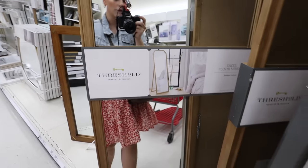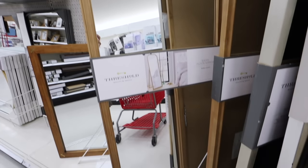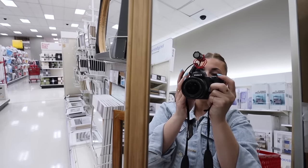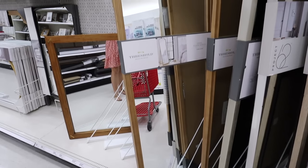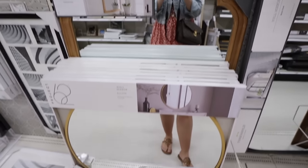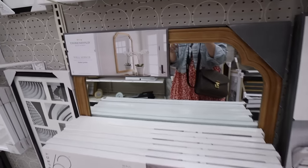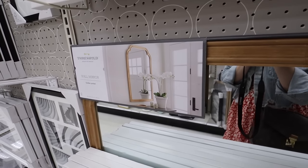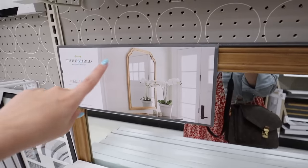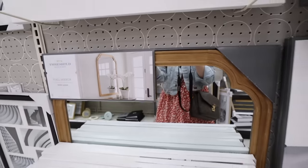This mirror you can definitely have leaning or use as an easel in the corner of a room. It's 20 by 60 inches, a little bigger than the other one. I love the color — a bit deeper but still super neutral. This is $80 before the 20% off. It also comes in a wider size variation, 30 by 42 inches, which would be stunning for an entryway or over a sink in a powder bathroom if you remove a builder-grade mirror.